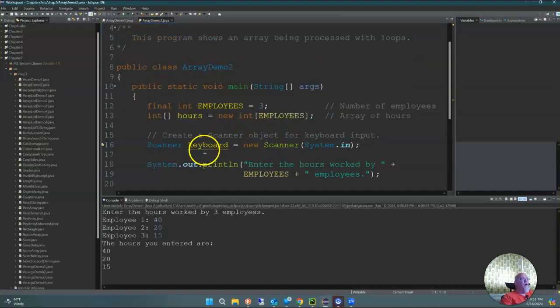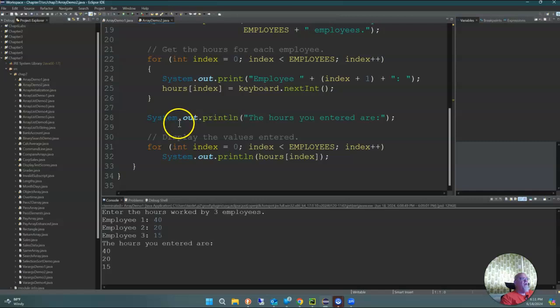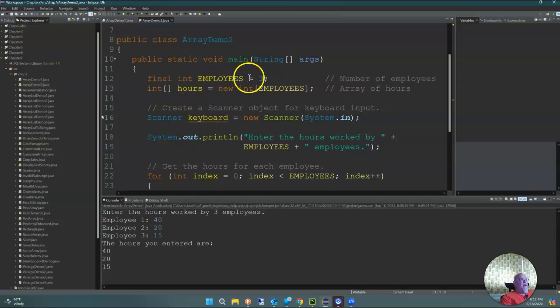So this first part here is identical to the previous one, except that in this case, we're going to use a for loop to get data from the user, and we're going to use a for loop to display the data. Okay, so I've got my constant, I've created my array, I've got my scanner keyboard, then I'm going to say enter the hours worked by employees.